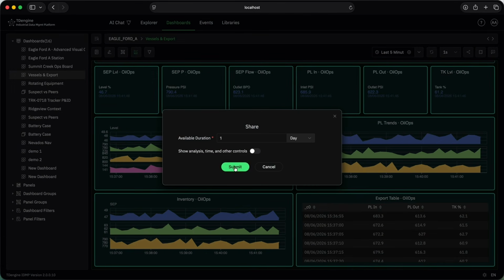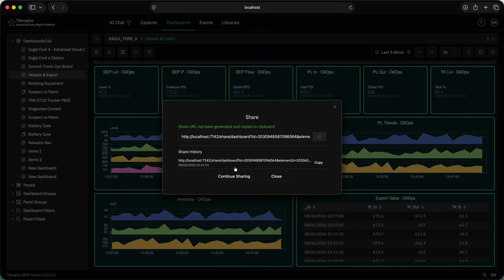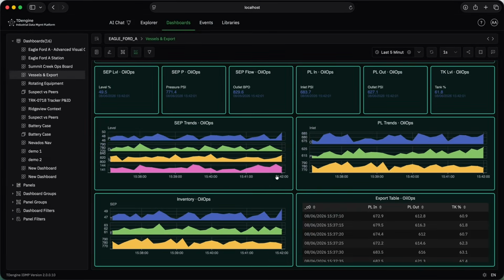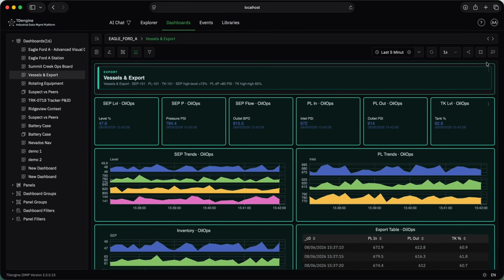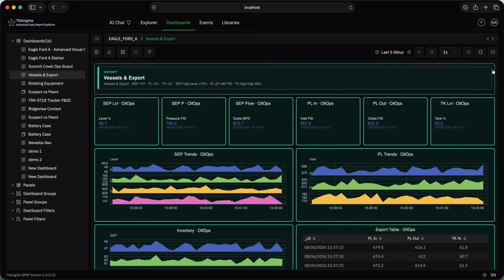If I'd like to share my dashboard devoid of my asset tree or my data, I could completely do that. And it gives me the ability to share these dashboards with others. I can even turn off the ability to see my historical data, preserving your security, and allowing you to embed these dashboards within your websites. These are meant to be embedded in your websites. You can also add specific annotations, and you can download these annotations as markdown files.